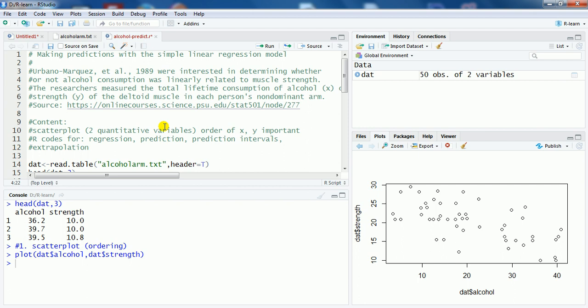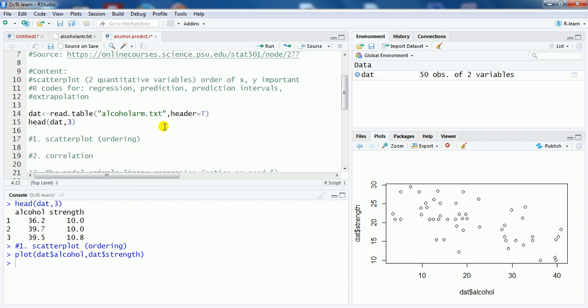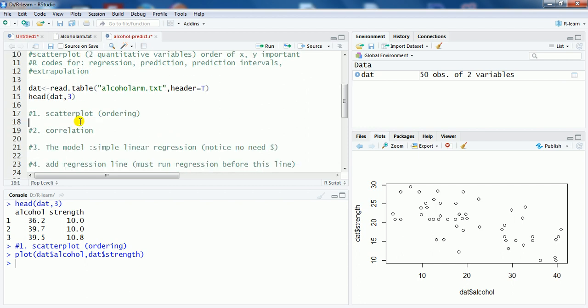We think about our math class. When you have a function like y equals a function of x, the x is the input, it goes along the horizontal, and y, the output, goes on the vertical of your plot. And since our data set here, alcohol and strength, is continuous, though I don't know what units they're talking about, we're going to do a scatterplot to see what the relationship is.